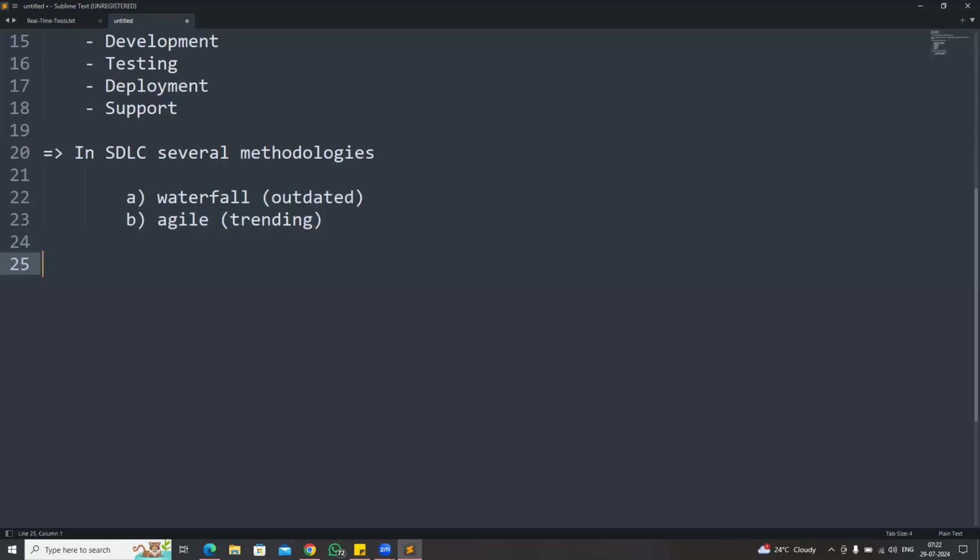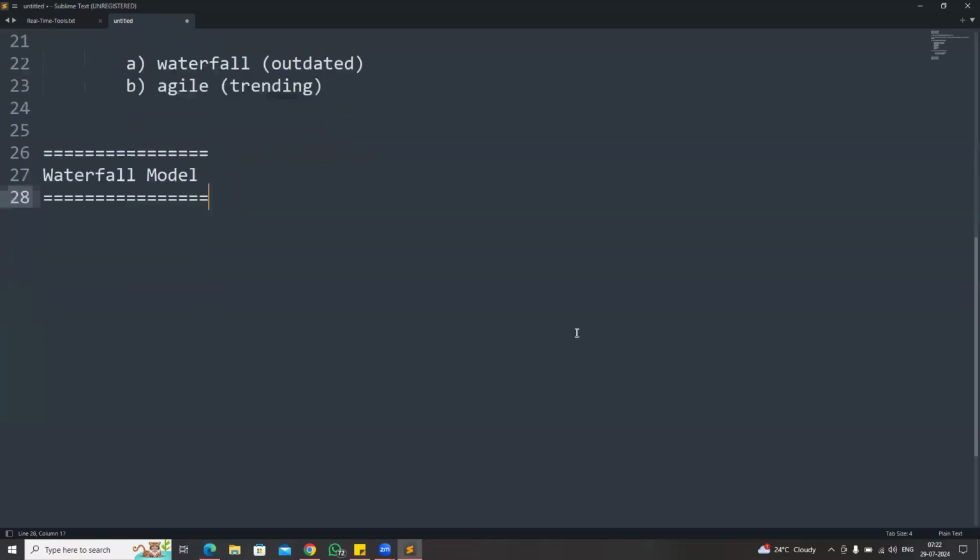Okay, now let's talk about what the waterfall model is. I hope you might have learned about the waterfall model in your BTech. Can anybody explain the waterfall model? As the name suggests, waterfall: once you started, you can't go back. What is the meaning of the waterfall model, guys? It is the sequence of processes which we follow as per the development process.